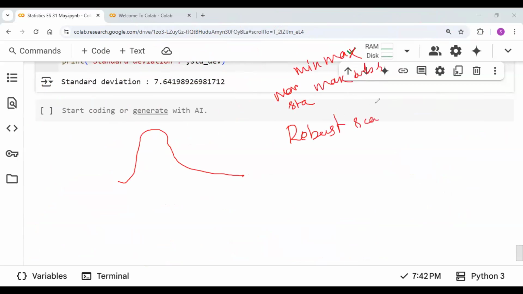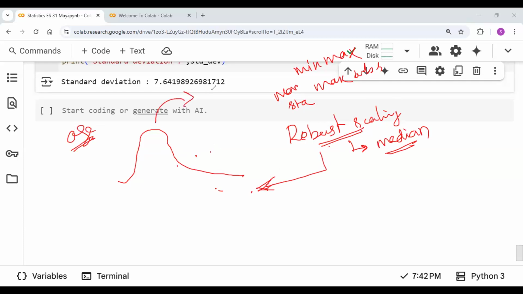Robust scaling is one such technique, and everything is available as a built-in function only, right? If you go and see the formula of it, it uses the median, because robust scaling is robust to outliers. So for this skewed distribution data, if you want to do some feature scaling, then you can implement robust scaling onto it. Robust scaling would be the best tool to do the scaling process for this particular feature. For example, if a feature is deviated and is being prepared for a machine learning model, then during the scaling process you can implement robust scaling, because robust scaling uses the median value.